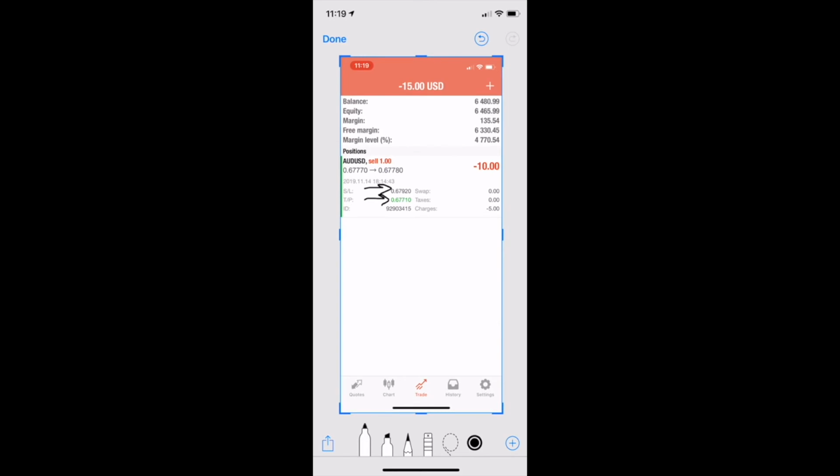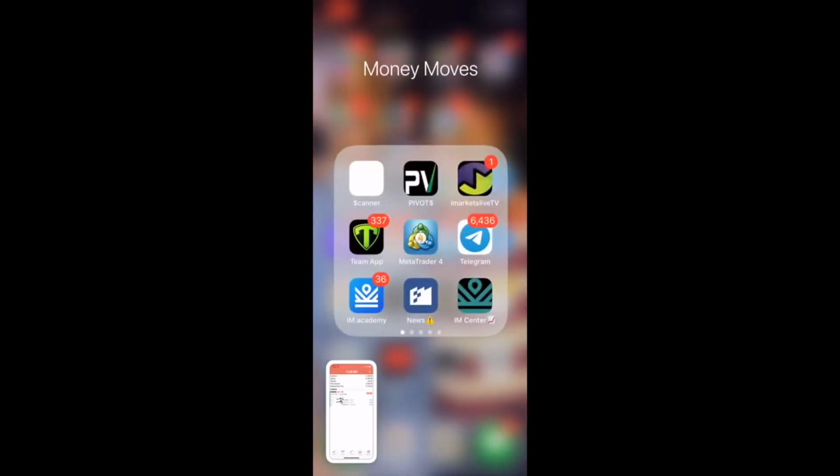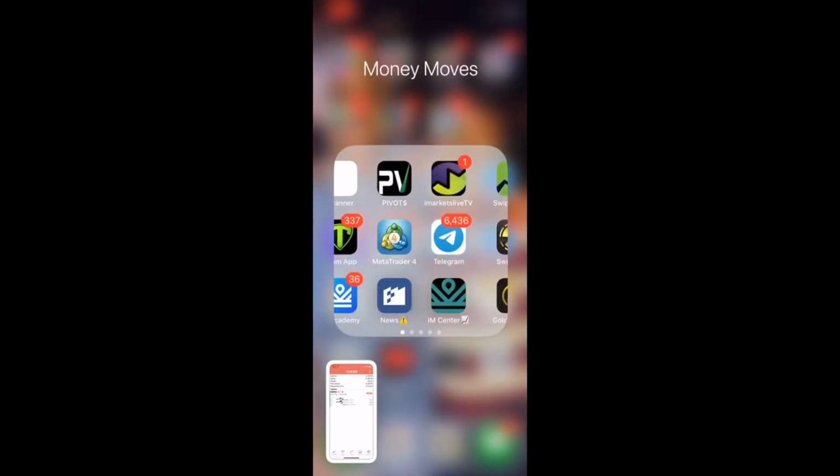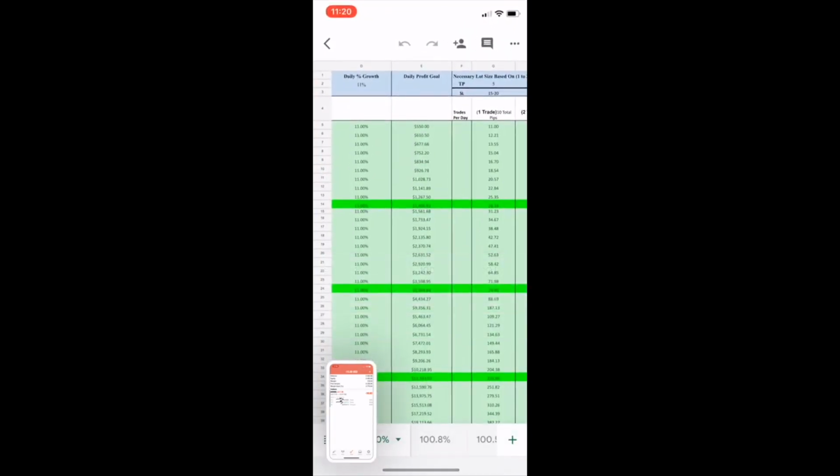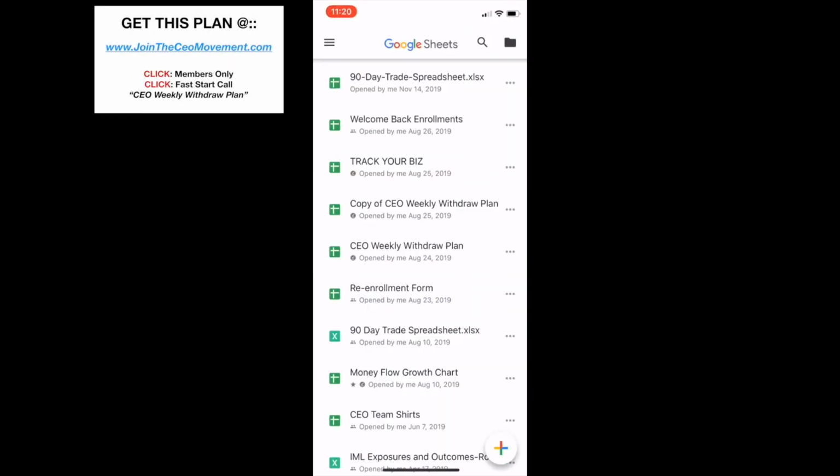We have a trade plan where if you have 4 trades in a row, you can literally grow your account by 50% every Friday. That is our trade plan. We have another plan where you can literally grow your account by 100% a week. All right, you can grow your account by 100% a week.